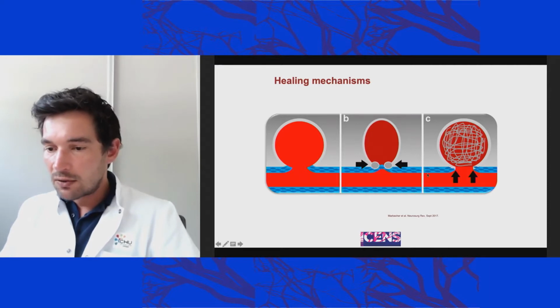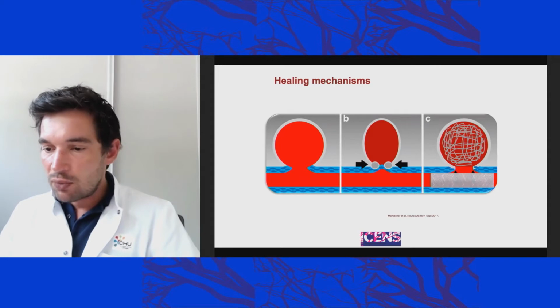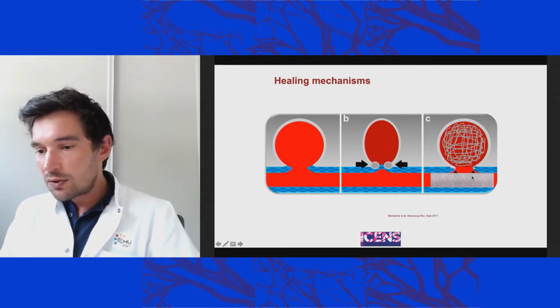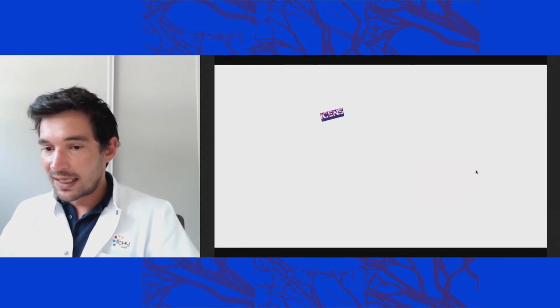with normal artery. But when we put coils inside the aneurysms, we do not treat the arterial defect. And even when we put flow diverters, we do not treat the arterial defect. We aim that our treatments, either coils or flow diverters, will reconstruct the normal artery, but it takes time.